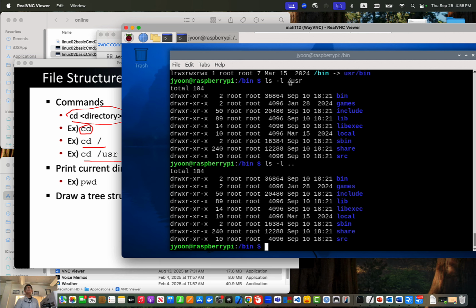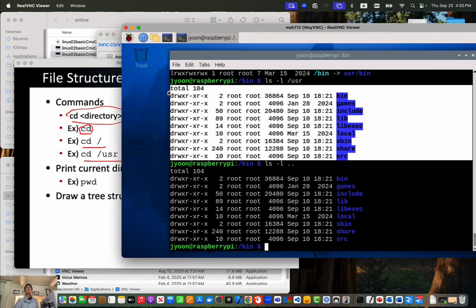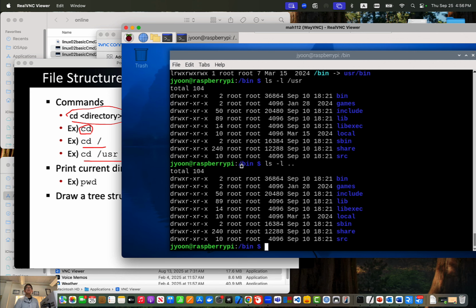When I do usr, what the directory usr contains, then it gives me this. Although I am in this /bin directory. Can you understand what that means? If you do not understand that, then don't worry about it. We'll get back to that issue again.